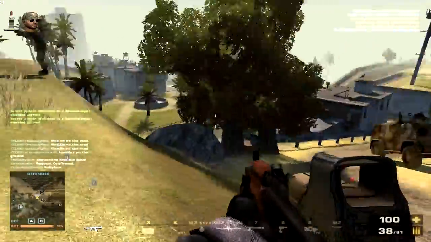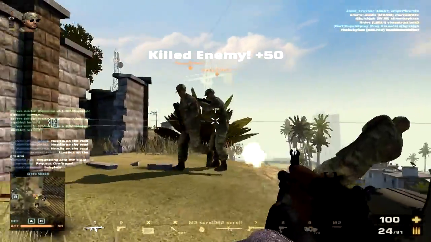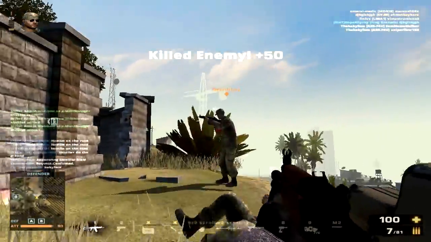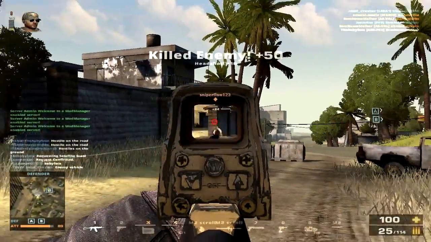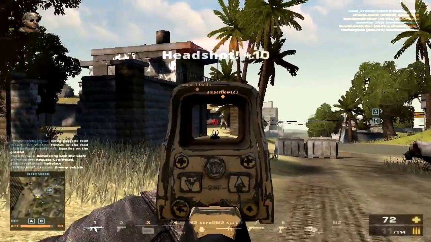Now let's talk about the attachments I'd run on this thing. For the barrel, it's not a surprise that I need to upgrade that CQC range. That's why I'd go for the close-in barrel. That gives you a 0 to 20 close range, which is much better than a 0 to 10. It also upgrades your medium range to 20 to 30.